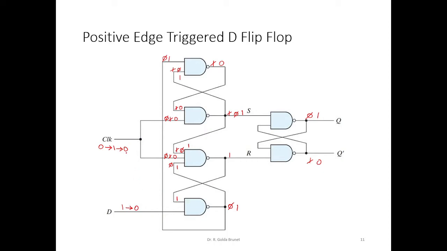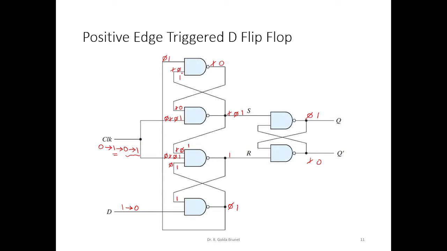Now let's try to make this clock go from 0 to 1 again, so that this input will be accepted now. That is, we have changed the input from 1 to 0 when the clock has reached 1 at this position, and this change is not accepted by the circuit till the clock goes from 0 to 1, which is the positive edge of the clock. So when the clock goes to 1, this line becomes 1 and this line becomes 1. So this is 1 and 0 is 0, not of 0 is 1. So this line is 1, this line is 1, and this line is 1, this line is 1, this line is 1, this line is 1.